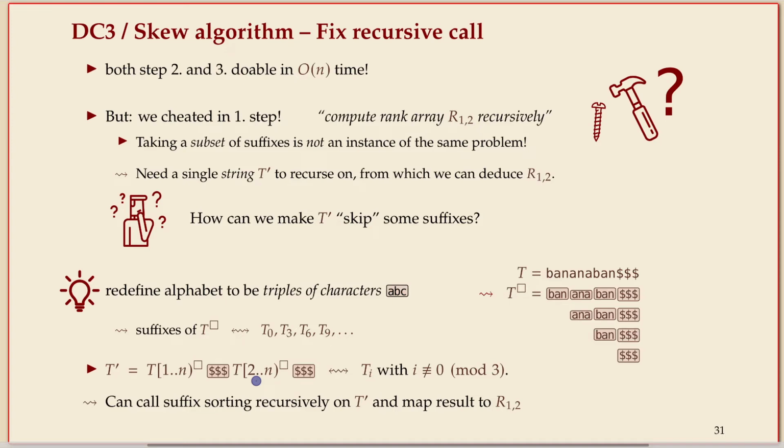Okay. Again, why would you do it exactly like this? How do you come up with this? I don't have an easy answer for that, but it's doable, and the construction is a bit weird, but not particularly opaque. All that's involved is going to a different alphabet. You take triples of characters and treat them as one thing. So if we build this text T prime, we can apply the same algorithm recursively, and it will find the correct rank array. So it's not such a big deal after all.